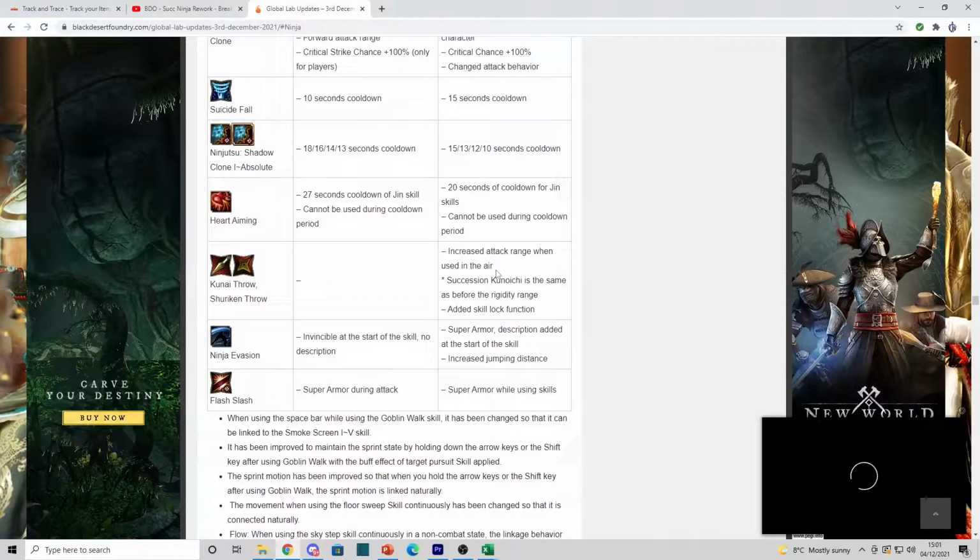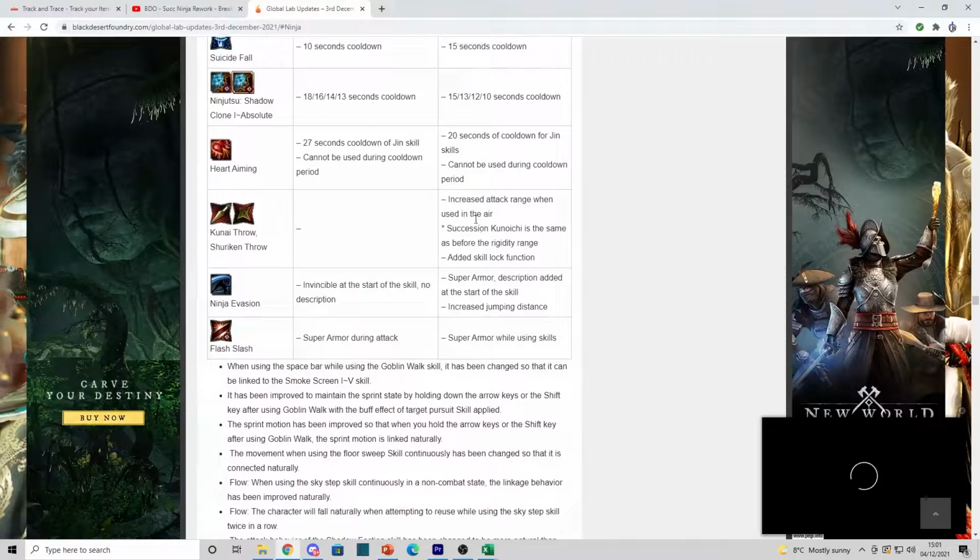Ever. Because in PvP, you never want to jump unless you're jumping off a cliff to do some stupid thing. You never want to jump in PvP. So please, don't do this. It's not good for newer ninjas learning the class because they're learning bad muscle memory for PvP in their PvE. So add a way for us to do this on the ground, please.